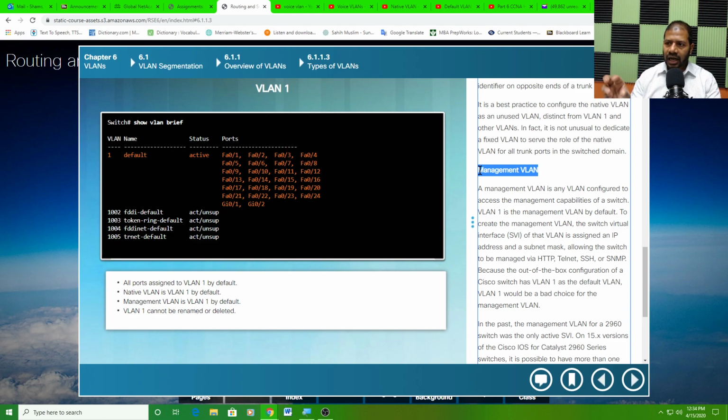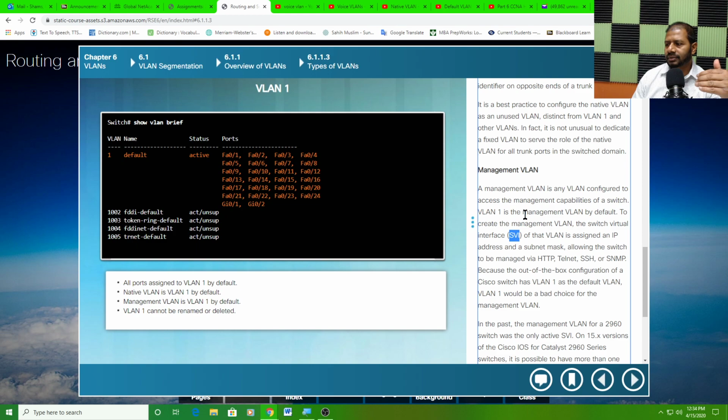So the switch also gets an IP address, not on any of those ports, not on this FastEthernet port, none of those ports, but on, we know this already, we have discussed many times, the switch virtual interface, SVI. That interface is the management interface. That's how we access the switch to type in the commands to manage the switch, to administer the network. Now that SVI, the switch virtual interface, is the management VLAN.